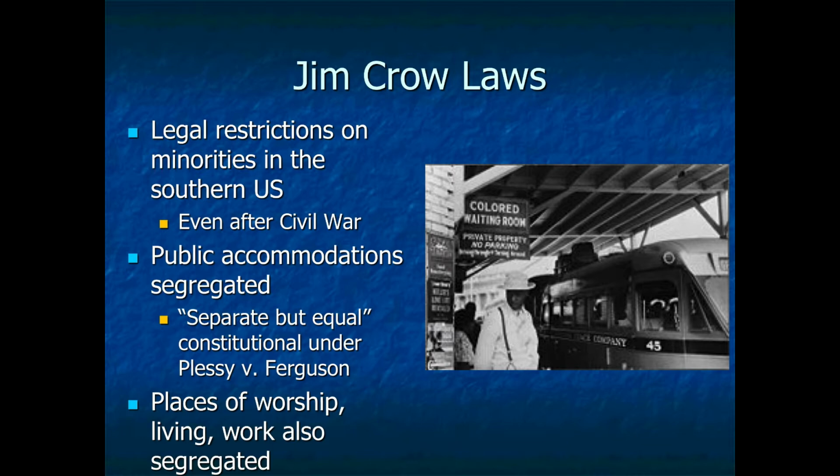Jim Crow is just a name. It's a cartoon character that emerges at the time. The term Jim Crow laws stuck as a way to provide legal restrictions on people of color in the southern U.S., even after the Civil War. What we begin to see in all southern states is that public accommodations become segregated between whites and what are termed coloreds, or people of color, as we now call them, more politically correct. The major minority population in the South is just blacks, African Americans. So whites and blacks, Caucasians and African Americans, is what we're referring to.